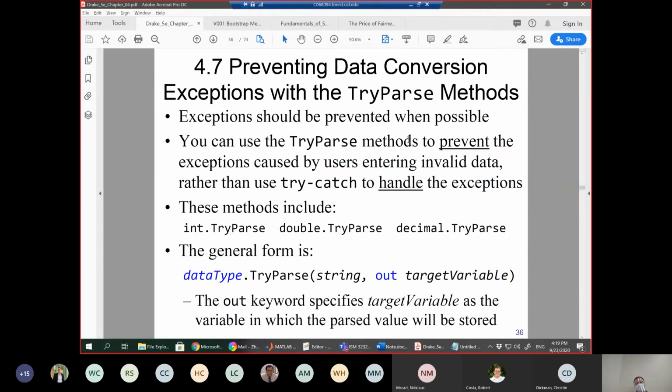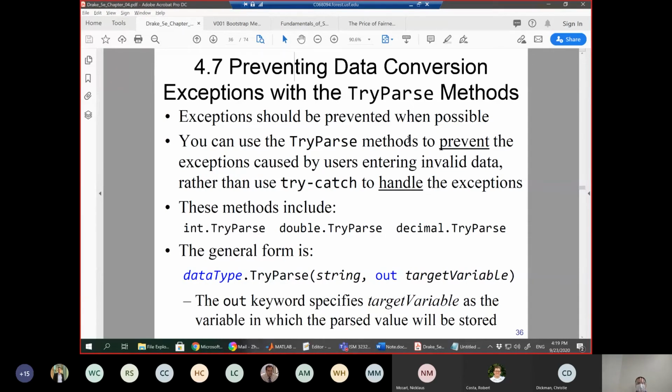However, the user mistakenly inputs the letter A, which is not a number. When we transform the letter A to a number, it is not correct, and we want to prevent that with TryParse.